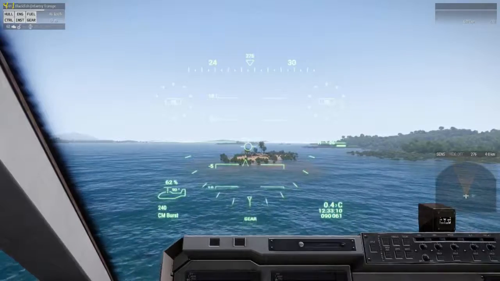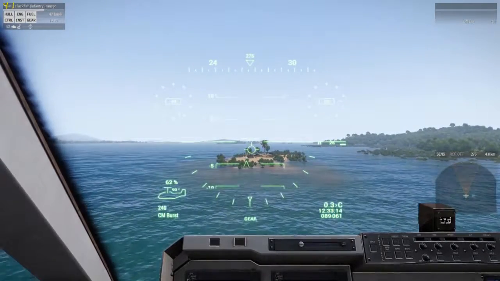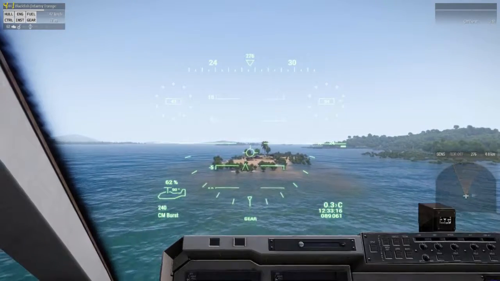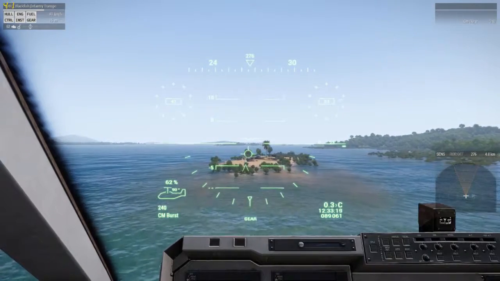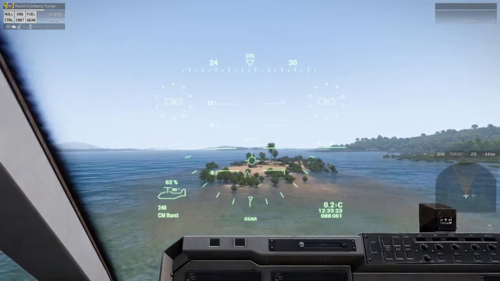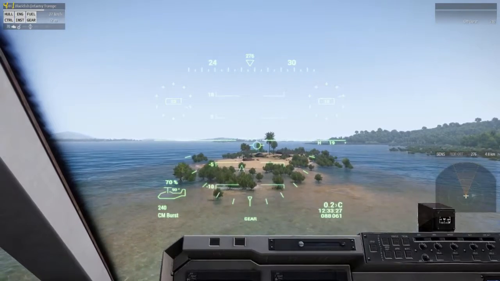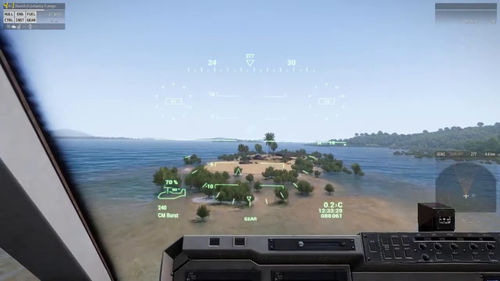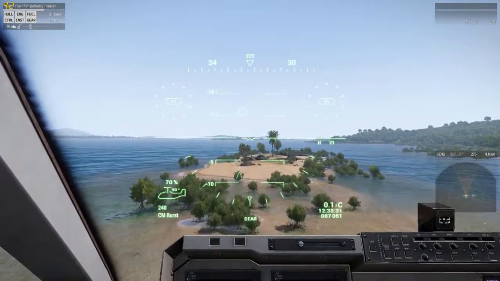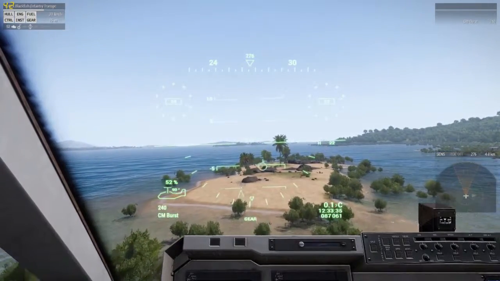So this will get a lot smoother as I fly a little bit longer. I'm definitely going to spend a lot more time in the editor before I'm fully ready to take this thing into practice in a server. But as you can see, we've slowed to about 30 kilometers an hour. We're coming in on the LZ here. We've got a relatively small landing spot here, honestly, for an aircraft this large, but we're going to make it work.